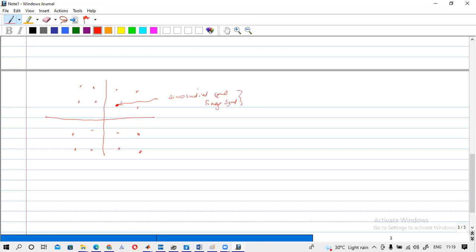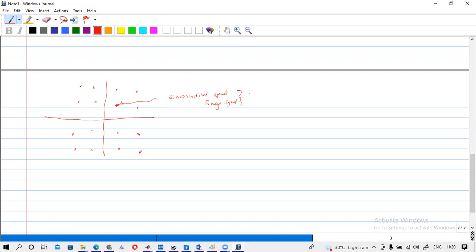Because you are sending an RF signal, and RF signals are sinusoidal in nature. So this should be a sinusoidal signal. Otherwise, propagation is not good. Maybe you can use a square wave or sawtooth wave, but your propagation may not be good. If it is a sinusoidal signal, that is the nature. In many practical cases, these are sinusoidal waveforms.